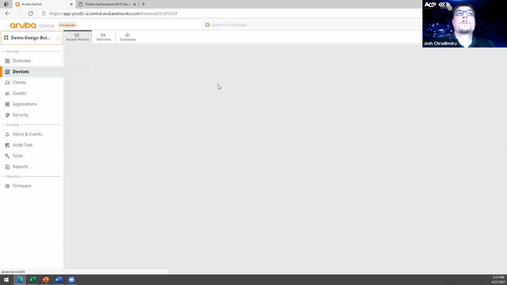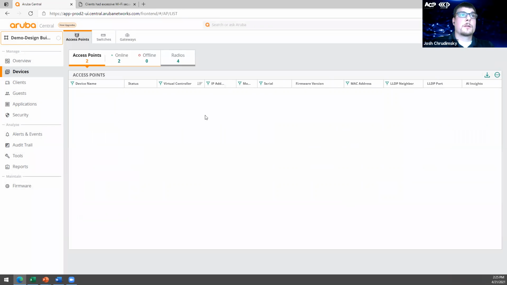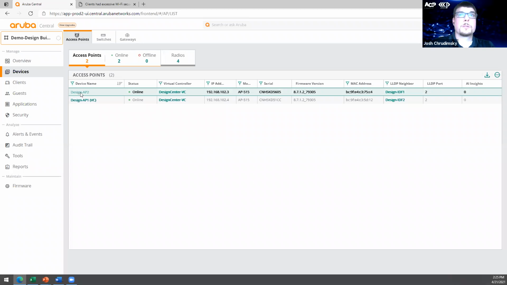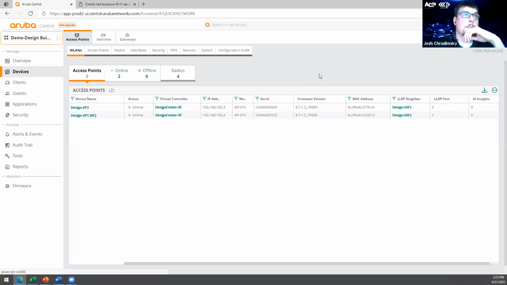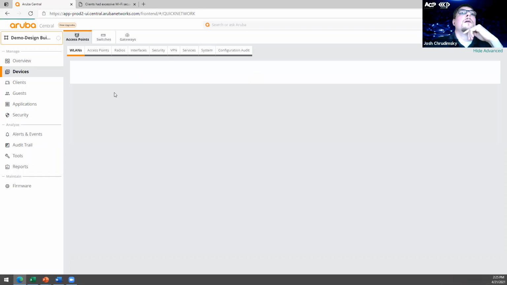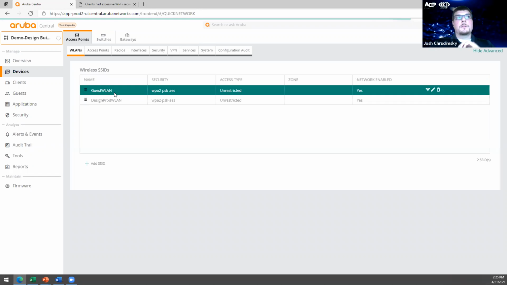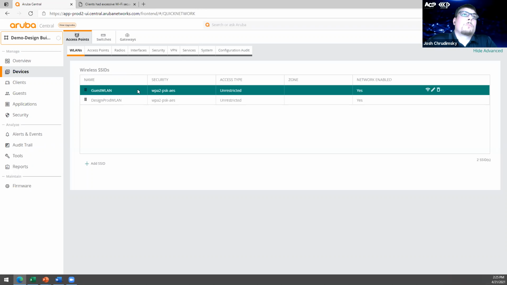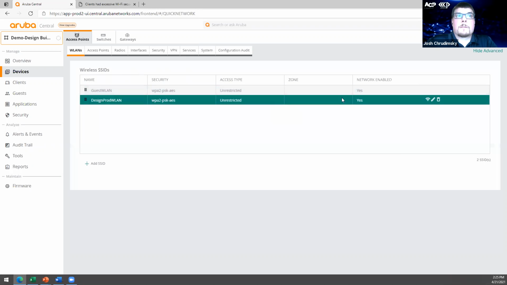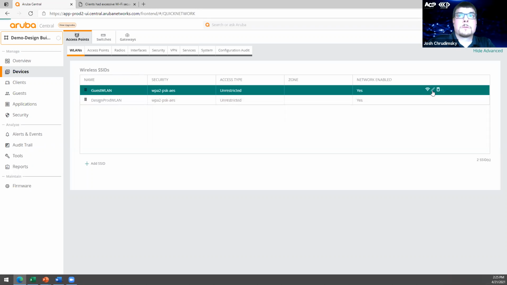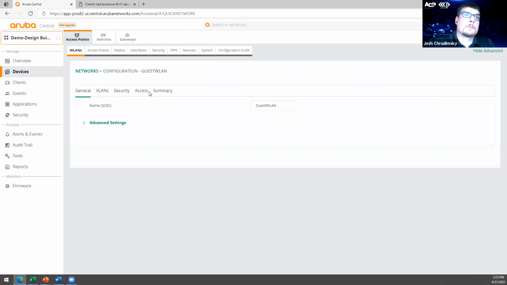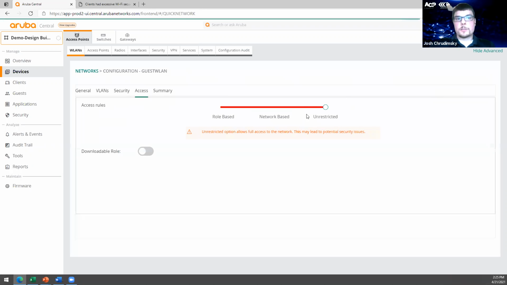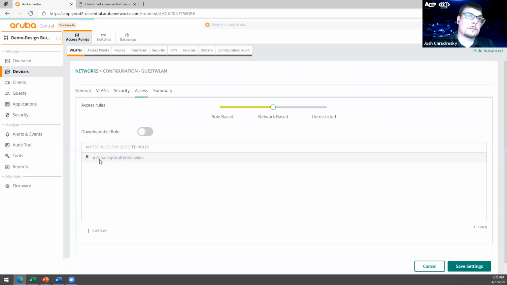The same can be done with the access points. Here we have all of our access points. If I wanted to, I could click an individual access point and make configuration changes. But here, this is one of the ones where we were talking about YouTube, right? So maybe we want to block YouTube. We can go in here and find our guest VLAN, and go into our access tab. Right now it's unrestricted, but let's restrict it, okay?